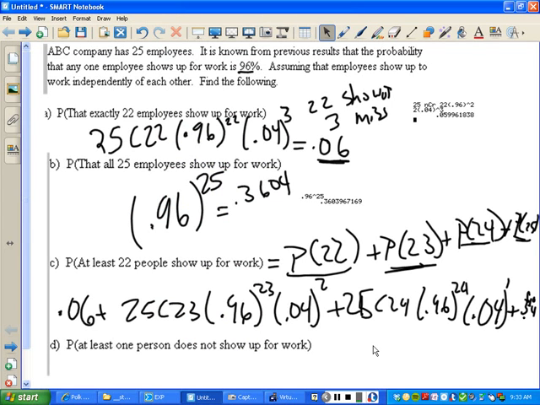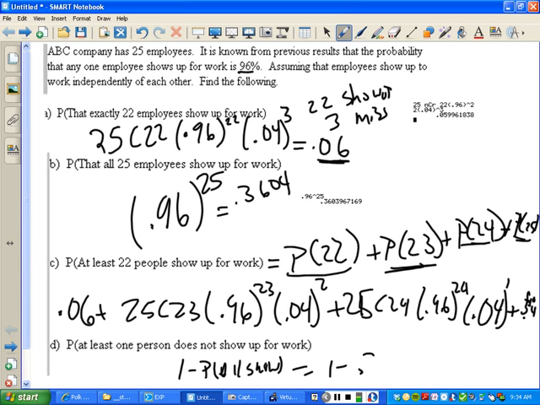All right. That we're going to make setup only. I'm not going to type it all in just because I don't want to get carpal tunnel. 0.3604. That's from the answer from previous. Okay. All right. What's the probability that at least one person does not show up? Well, that's 1 minus the probability they all show up, right? So that's 1 minus, well, you already found that probability. The probability they all show up is 0.3604.